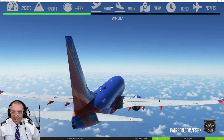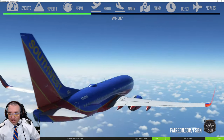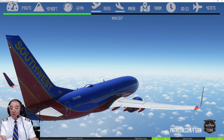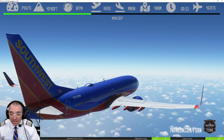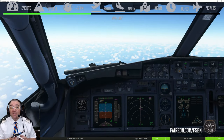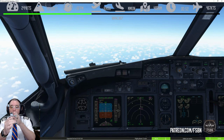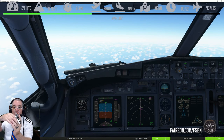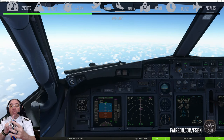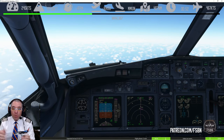When the aircraft gets to a certain speed, and to be exact, that speed is 190 knots, anything below 190 knots, the rudder is more effective than the ailerons. So if the rudder is more effective than the ailerons, and we push rudder and that rudder starts to kick, are the ailerons going to help? Can the ailerons flip it back up? The answer is no, we can't, because the rudder is more effective than the ailerons. Ailerons, which are on the wings, help roll the aircraft, right?